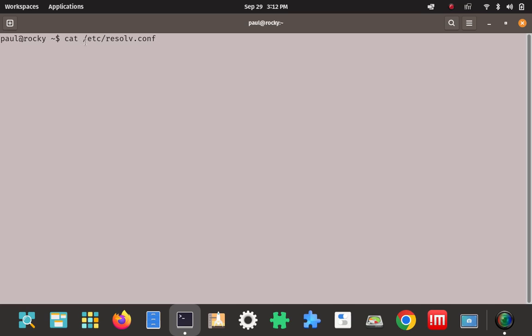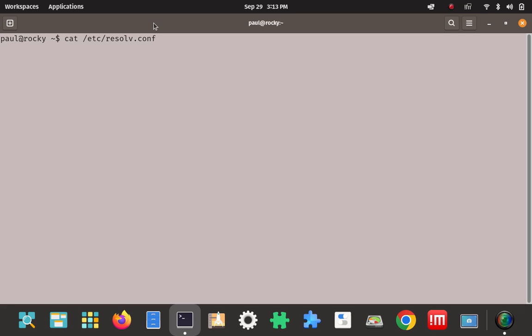This is the path: it's in the etc folder, and it's resolv.conf, which is configuration. It's a conf file that's called resolv, and obviously DNS resolves.